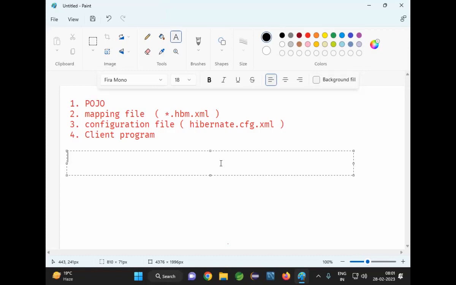Which is nothing but every user to the server. Who is the server here? The Facebook application running in the server, that is our server. So what is happening in the server? For every user, one session will be created. And whenever you log out of your Facebook account, your session will be closed. And when I log out, my session will be closed.